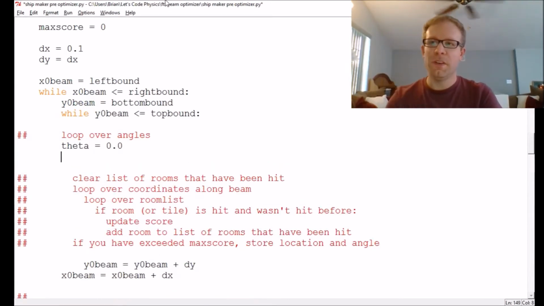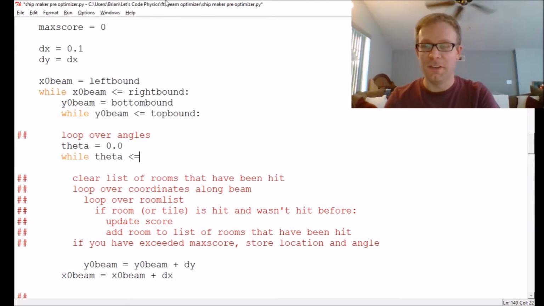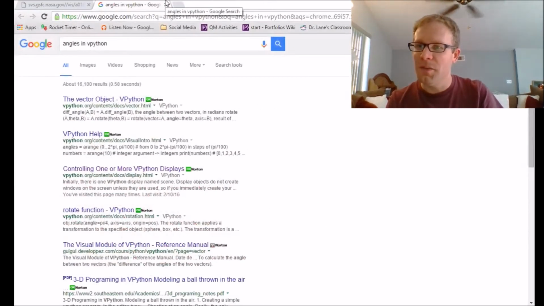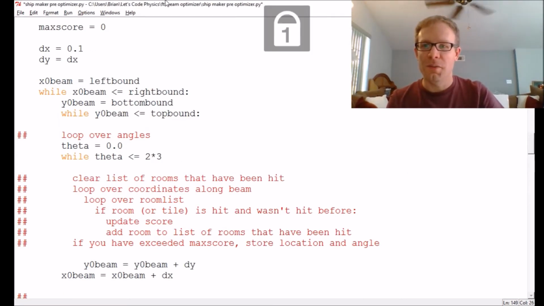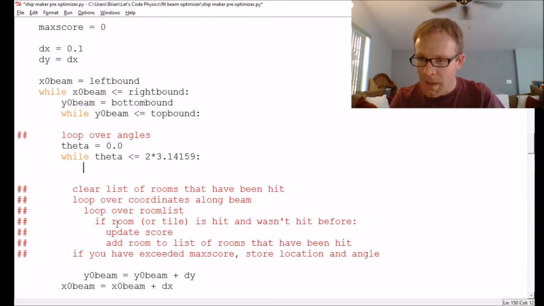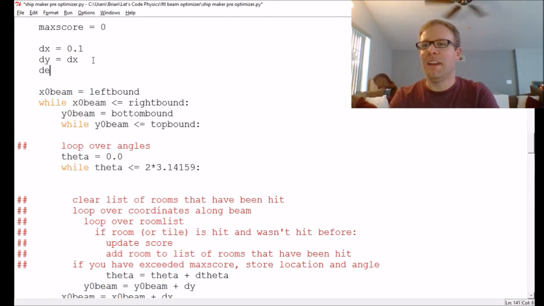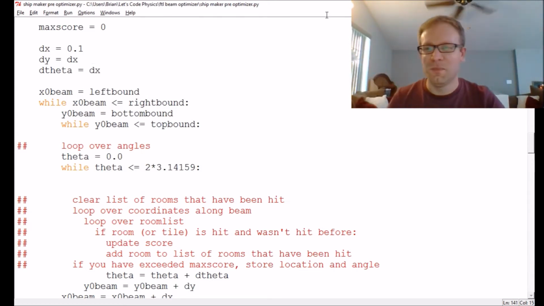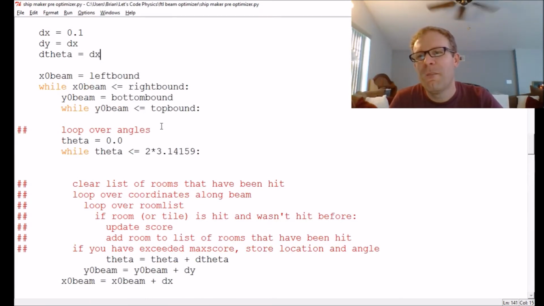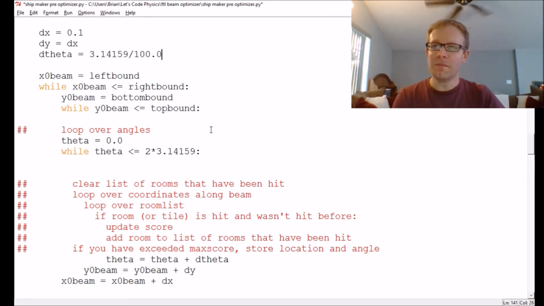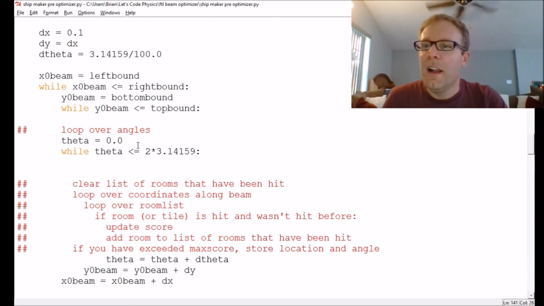So we'll go theta equals 0, and we'll say while theta is less than or equal to, it won't. A while loop doesn't run very long if you say while it equals something. While theta is less than or equal to 2 times pi, and I want to say that Python knows what pi is, but just in case it doesn't, we'll go 3.14159. There's usually plenty of decimal places. And then down here, I need to have theta equals theta plus d theta. And you know what? No reason to make that any different than the others. d theta, let's make that equal to dx as well. It's different units, but, you know, 0.1. It says 0.1 out of pi. Let's make that pi out of 100. That way it's 0.03 something something. Right. Okay. Cool. So I'm looping over the angles.